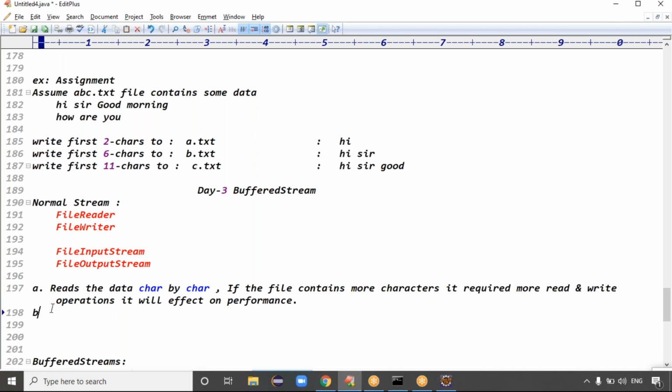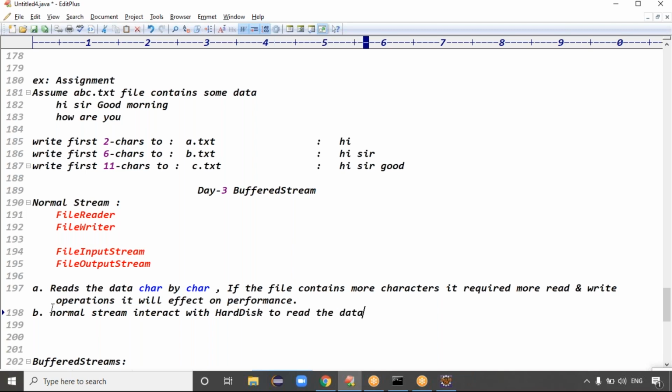And one more thing: where are our text files present? Our text files are present on the hard disk. If your text file is on the hard disk, normal streams interact with the hard disk to read the data.